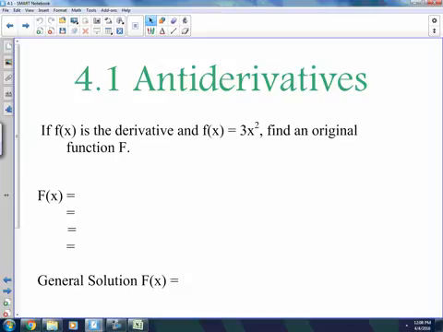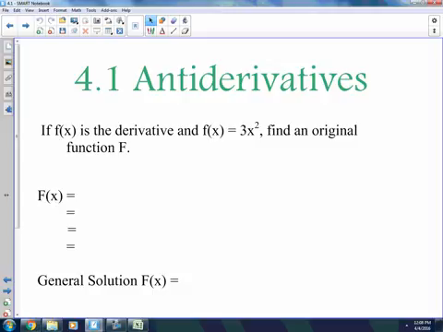Look at how they wrote f of x as the derivative. What's kind of weird about that compared to what we did last chapter? It doesn't have a prime symbol. So there are going to be times where it's going to seem a little goofy. If they tell you that this is the derivative, the original is going to have a capital F. So you just have to be ready to see different things like that.